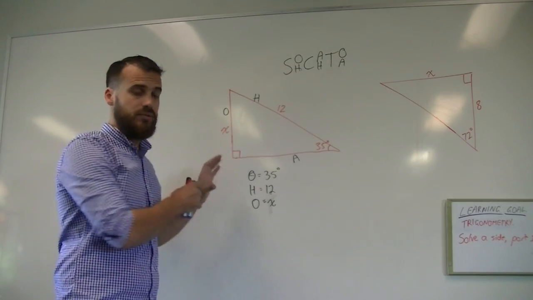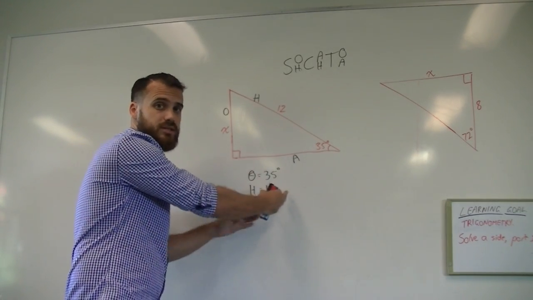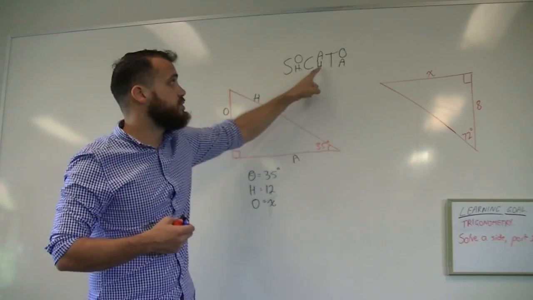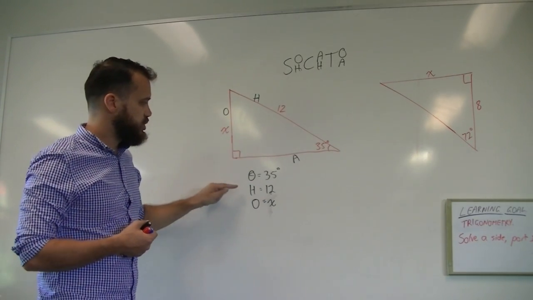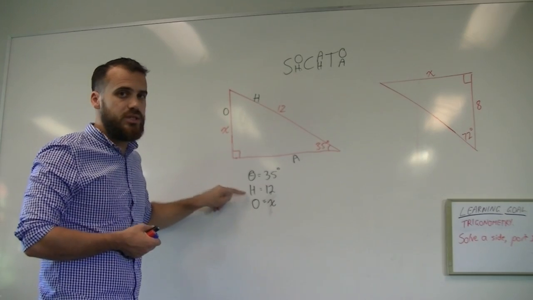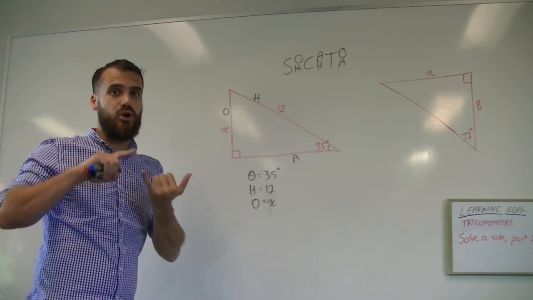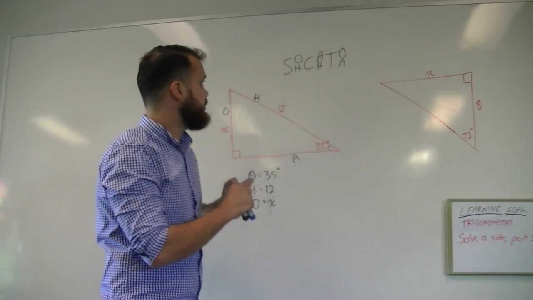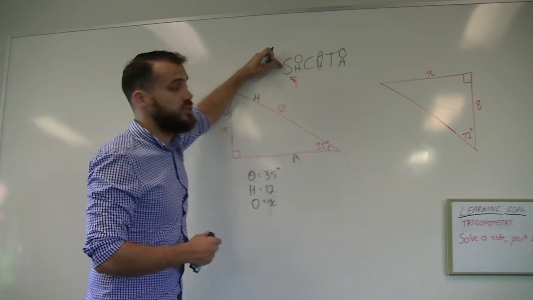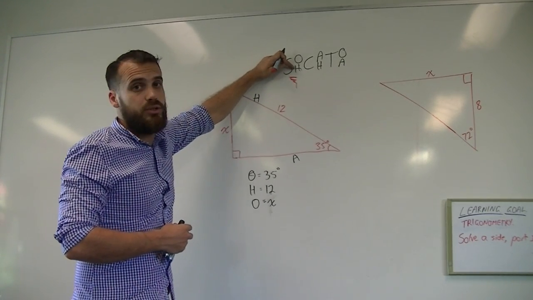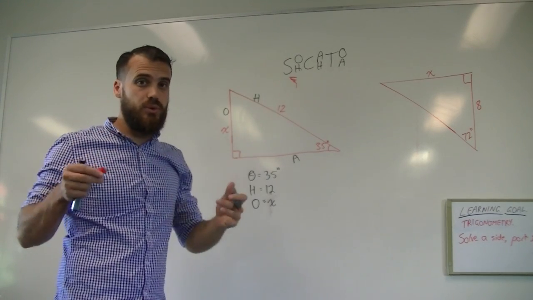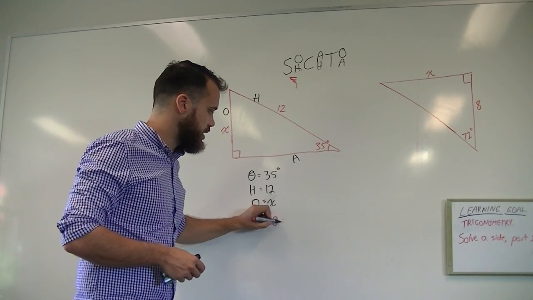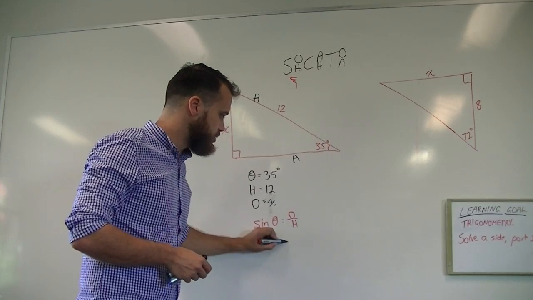Now, once you've labelled your triangle and done your summary, the next stage is to look at SOHCAHTOA and see which one of these ratios will work here. We need a ratio with opposite and hypotenuse in it. Which one of those ratios has both opposite and hypotenuse in it? You should be able to see this is the one we want: sine theta equals opposite over hypotenuse. There's an opposite and a hypotenuse in it, that's what we want. Next thing, write the whole ratio out: sine theta equals opposite over hypotenuse.